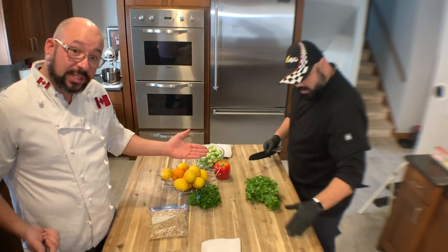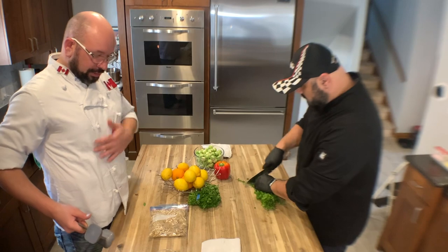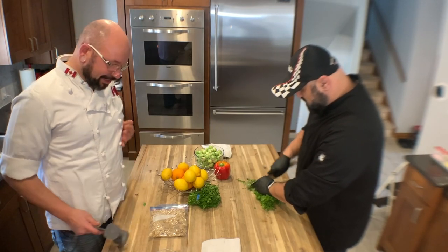One of Bassam's favorite dishes. This is a dish I've never eaten, but look at this. It'll be Shane's favorite. It's gonna be my favorite too.